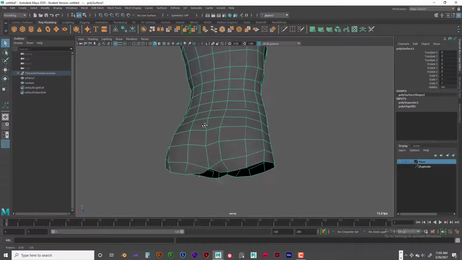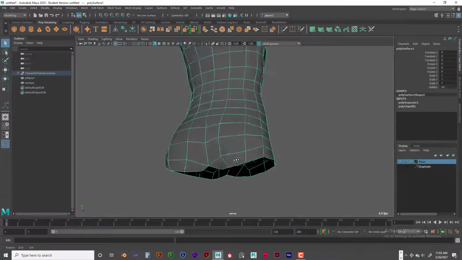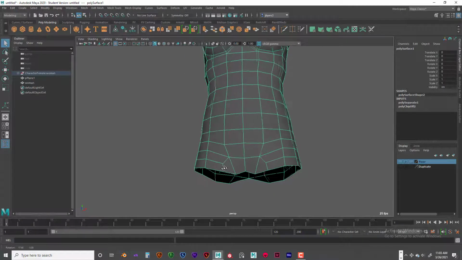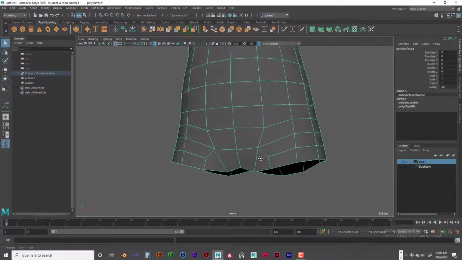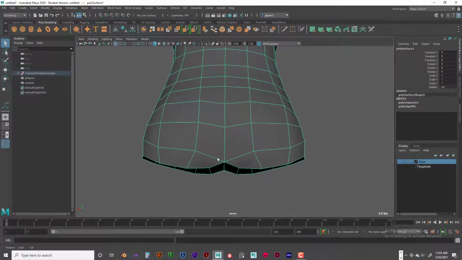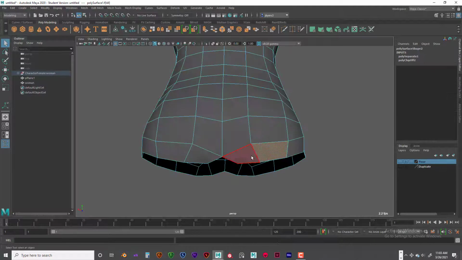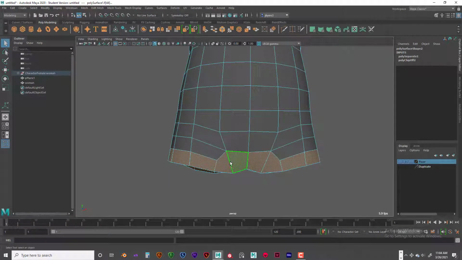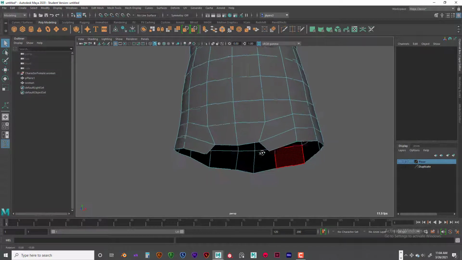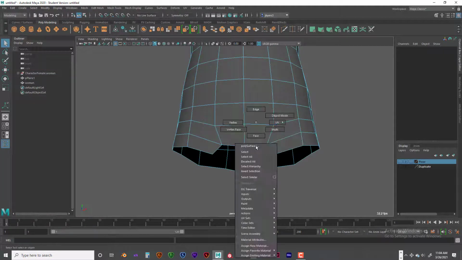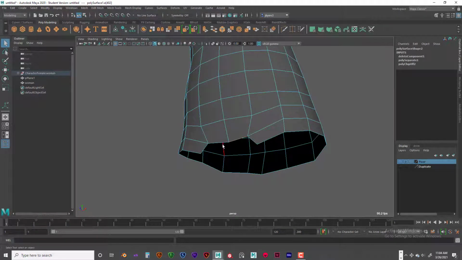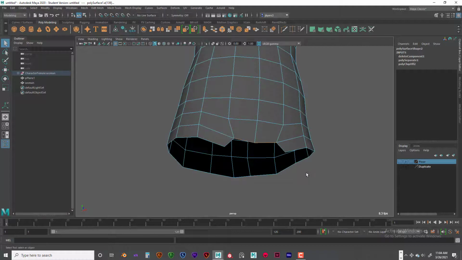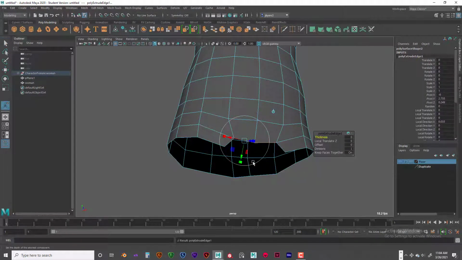So first thing I'm going to do is get rid of this row here. This is no good. It's not going to work for me. So I'm going to go to these faces here and just double click on it and see if we can get rid of all those. Okay, to get rid of those, I delete those, and then I'm going to go across here. Actually, I can just take this edge like there, right here. Make sure I don't select anything else, and do a Control E and hit the W key and move that down like that.